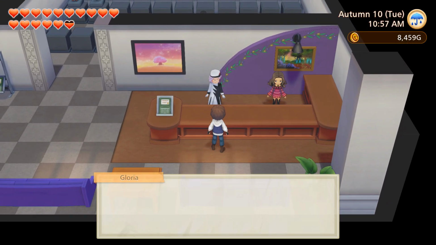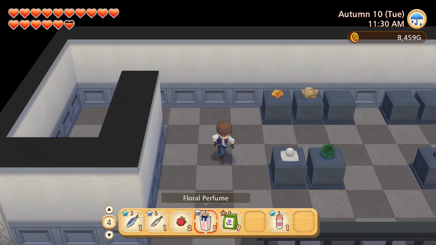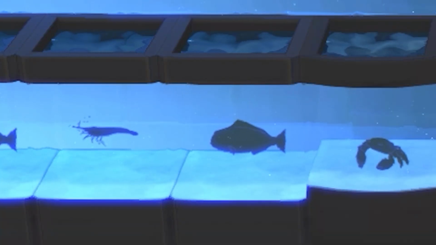Here you can donate treasures, fish, and photos to the museum to help flesh it out. Trying to collect everything can be a fun challenge, but the museum itself is just so lame. Look how sad this aquarium is. The fish aren't even moving. They're just JPEGs with a water filter over the top.